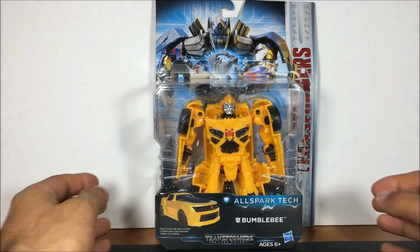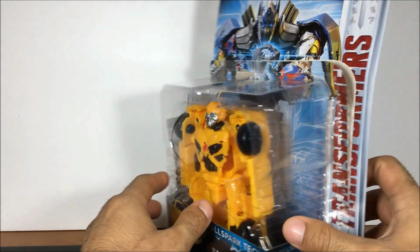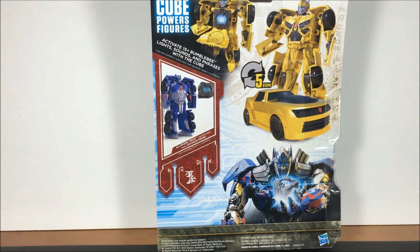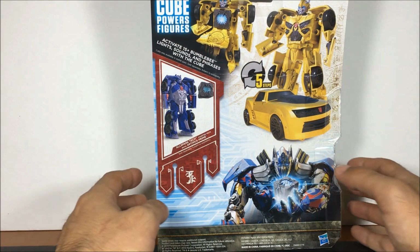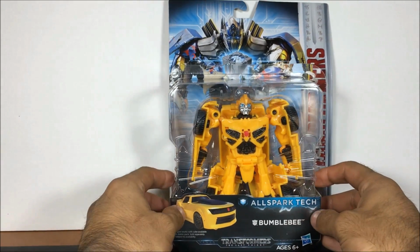What's up, guys? Grab the ALLSPARK Tech Bumblebee for us to check out because, of course, we had to get ZZ's favorite Transformer. And as you can see on the back, he is five steps. The same kind of setup as the ShadowSpark Optimus Prime that we got. You put in the ALLSPARK Tech Cube, and he makes cool noises, and the lights change. So, looking forward to playing with him.